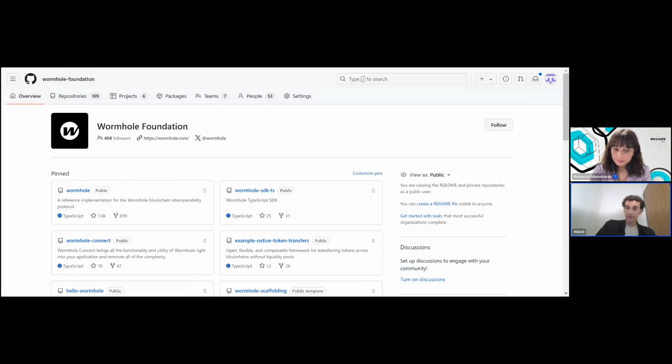Okay, cool. We have one more question. Examples for EVM, Solana. Are there plans for an example for Sui? Yes, there are plans for an example for Sui. Something that was really cool was the Sui Overflow Hackathon just recently completed. Someone at the Sui Overflow Hackathon built an implementation of NTT.